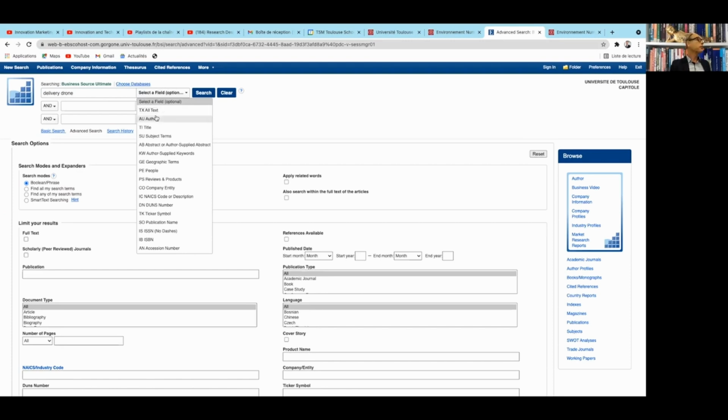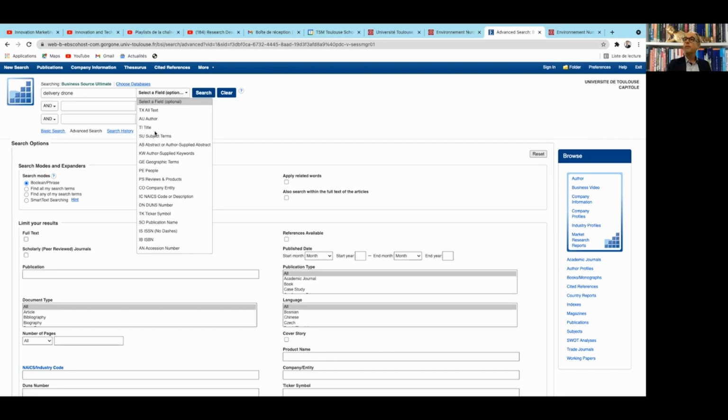If you already know an author, we'll try that later, you can search by author. You can restrict it to the title to be sure that you find only articles really dealing with delivery drones. I would start by searching in the title.